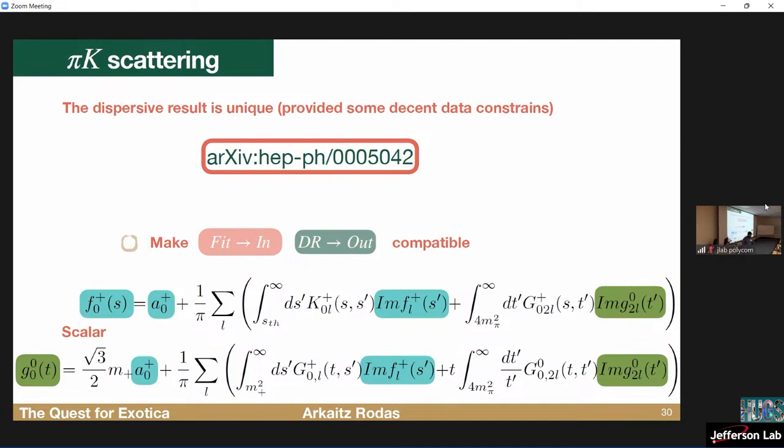Now, you can prove that this dispersive result is unique if you do it properly. So we impose the first principles, we get some data, and we constrain with the first principles, and at the end of the day, the result is unique. And this is what we consider a model-independent description of the partial waves. If you were to use a different model, quote unquote, to describe the data, and you impose dispersion relations, you will always end up with the same result because it's unique. So it doesn't really matter which model you use to describe the partial waves. If you describe the data and you do this, then at the end of the day, the result is just one. So the problem is we have to make the input and output compatible, and they are not by definition.